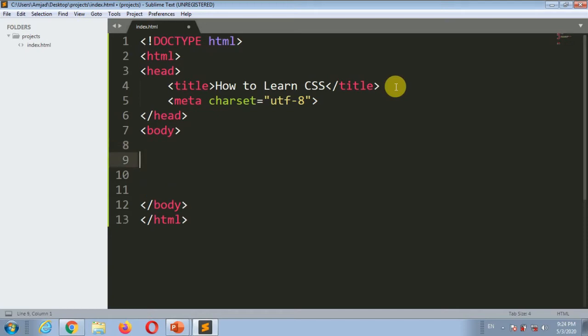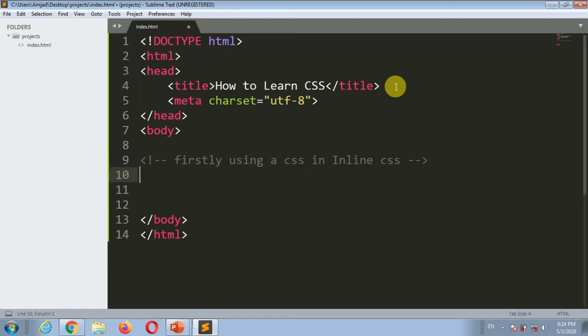Here firstly we use inline CSS, control and slash for a comment. Here in the comment section we write inline CSS.